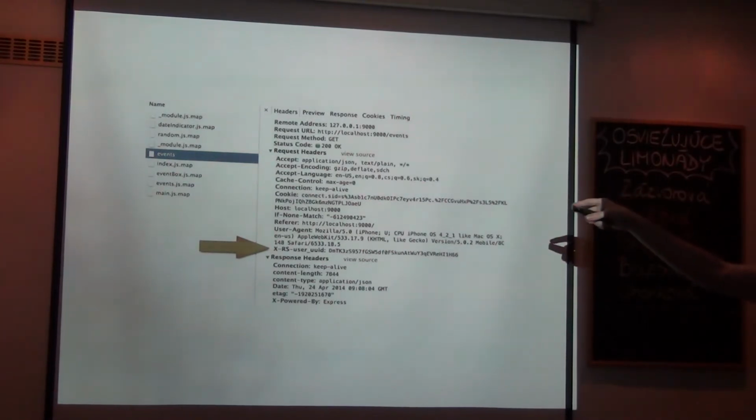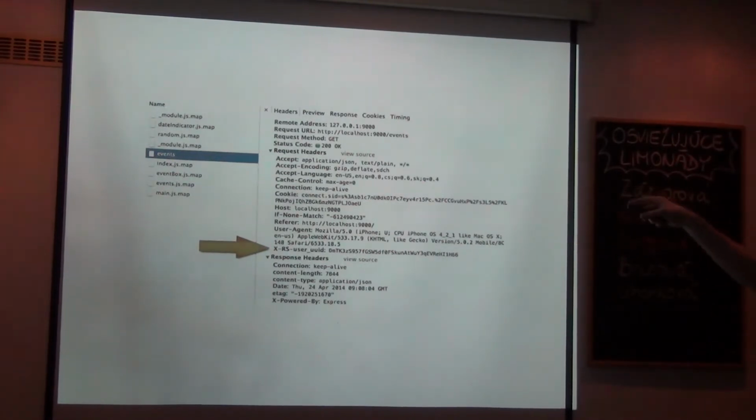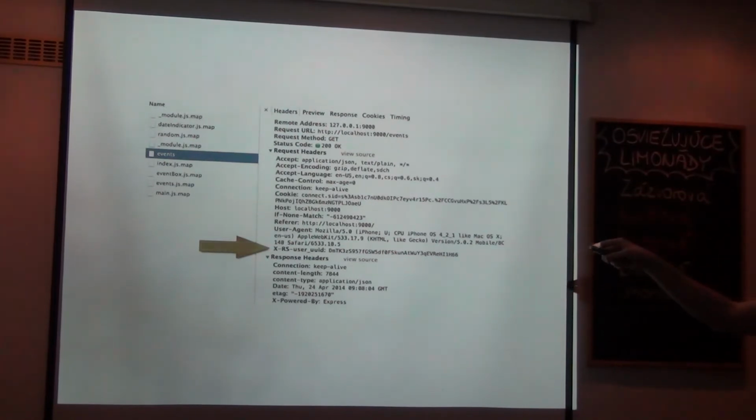So this is that special header. I am doing requests to the events, and there is a convention that this special header should be X-dash and something, some kind of your custom name. So I do X-Ruby-Sentiments-User-UUID, and some gibberish value, a total random string.